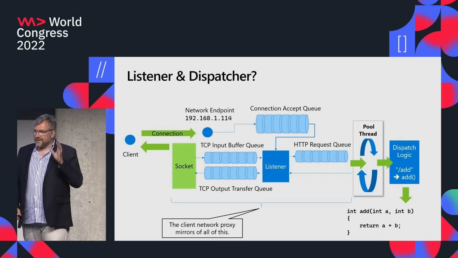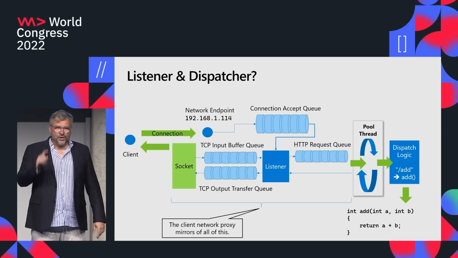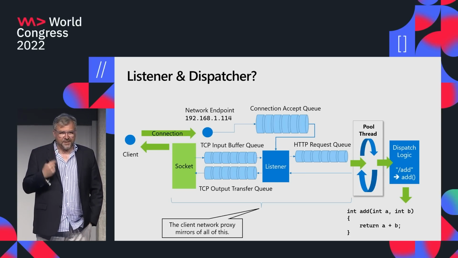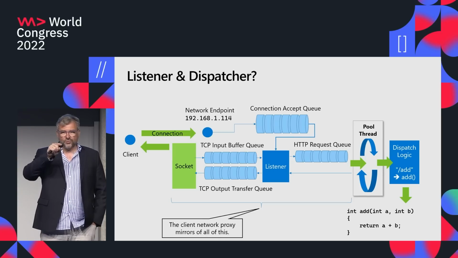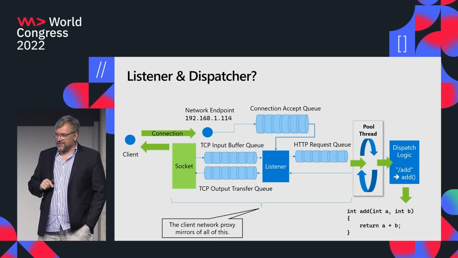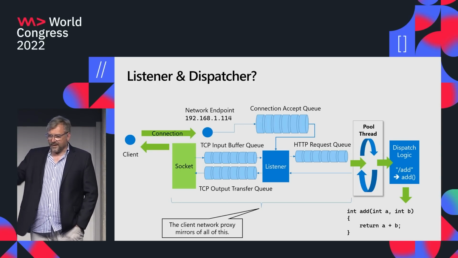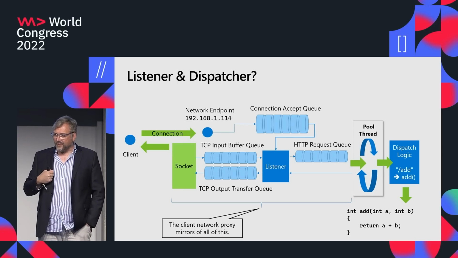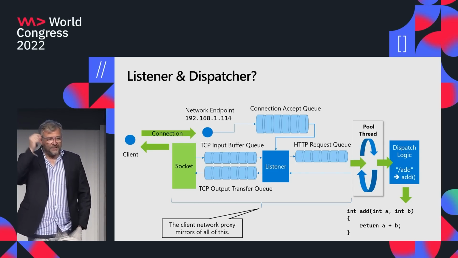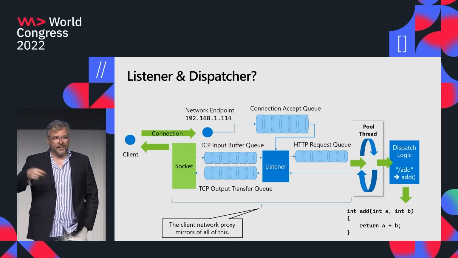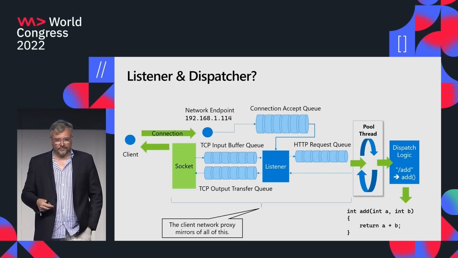It's in the server's interest not to get overloaded. You don't want the server too busy. So the server will try not to accept more connections than it can deal with. How is that handled? All the connection requests go into the accept queue of the TCP stack. And so these connection request packets, effectively the SYN packets, lie there, waiting for someone to pick them up and say, I'm OK to establish that socket, and only then is that socket created. It's a defense mechanism. The server can control how many connections it processes by just taking what it can from that accept queue. That's why we have that queue.